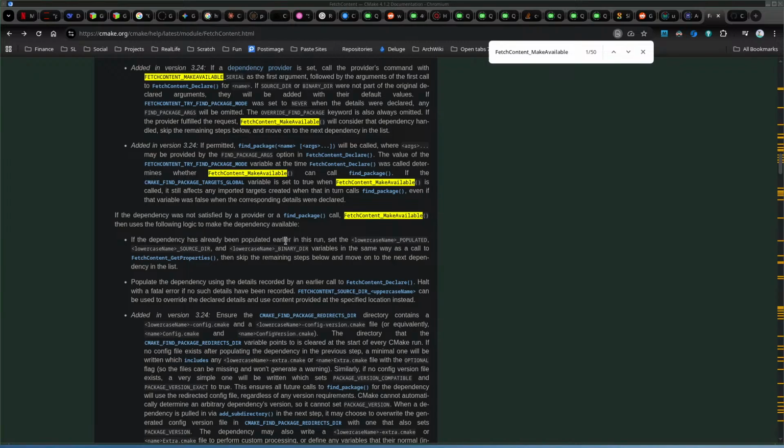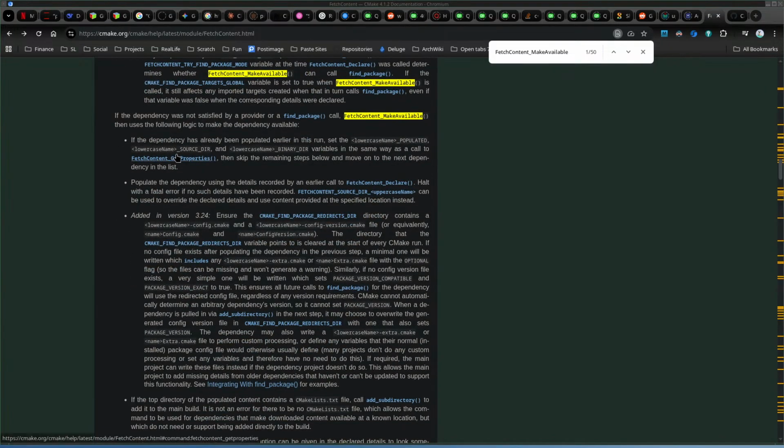If the dependency is not satisfied by a provider or a find_package call, FetchContent_MakeAvailable then uses the following logic to make the dependency available. If the dependency has already been populated earlier in this run, set the lowercase populated, lowercase source dir and lowercase binary dir variables in the same way as a call to FetchContent_GetProperties.